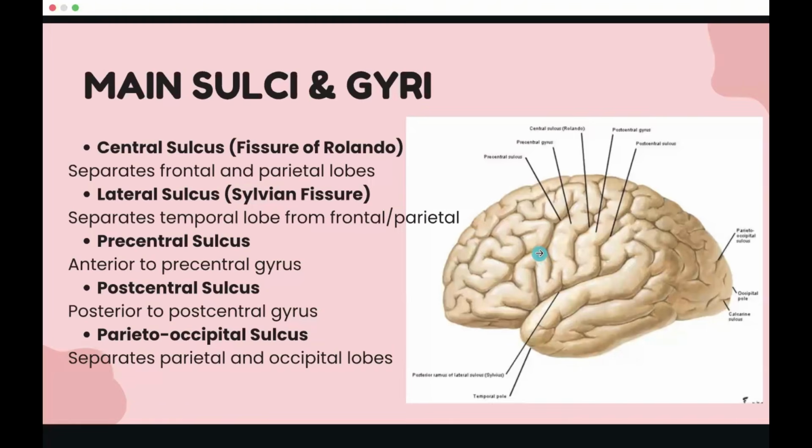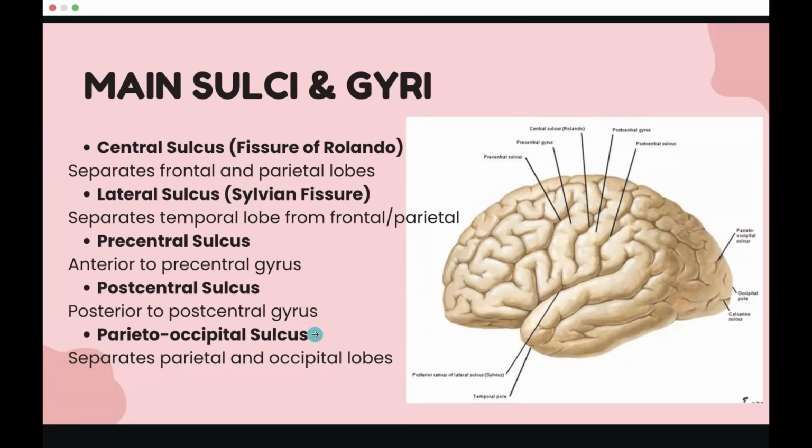The precentral sulcus is anterior to the precentral gyrus. Here's the precentral gyrus, just anterior to the central sulcus, and anterior to that is the precentral sulcus. As we said a bit before, gyri are the ridges and the grooves are the sulci. And last, as we have a precentral sulcus, we also have a postcentral sulcus. Makes sense: central has a pre before and a post after. So the postcentral gyrus and then the postcentral sulcus. This is in the parietal lobe.